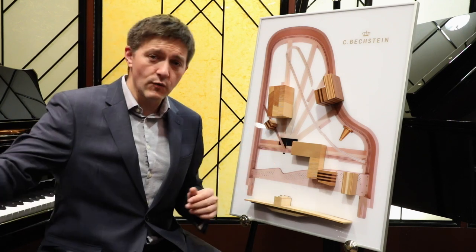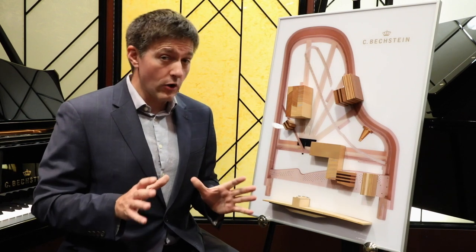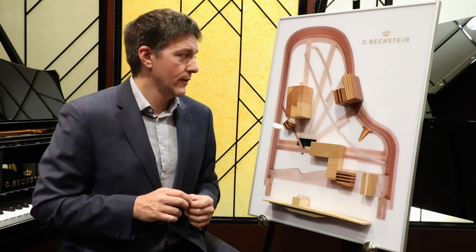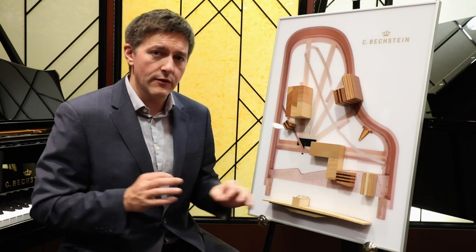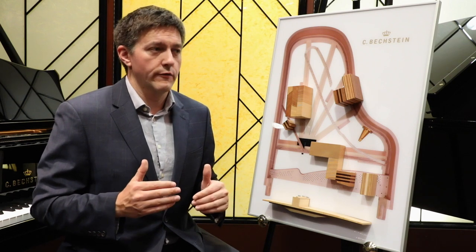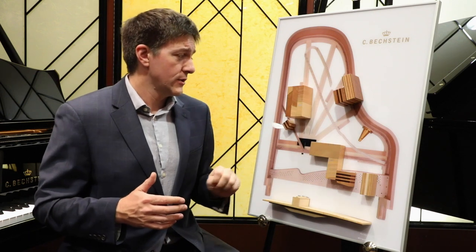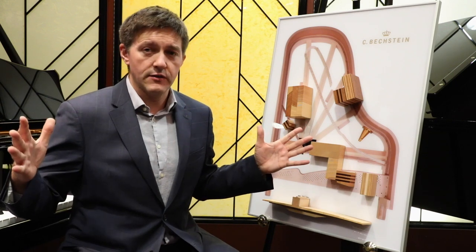Why use all this different wood? If Steinway was using all maple and it seemed to work just fine, what's the advantage? Well, first of all, some of these other woods, even though they're still hardwoods, are quite a bit lighter, which means it requires less energy to get them vibrating. Second, different hardwoods — because of their pore size and fiber length — will be better suited for the transmission or vibration of certain frequencies. By combining a wide variety of hardwoods in a precision format, you get a rim that can speak in a wider Hertz range than something that's exclusively maple.